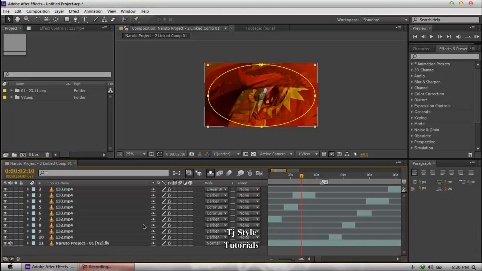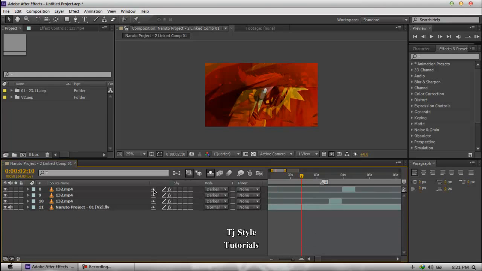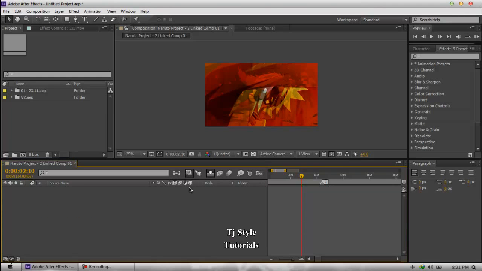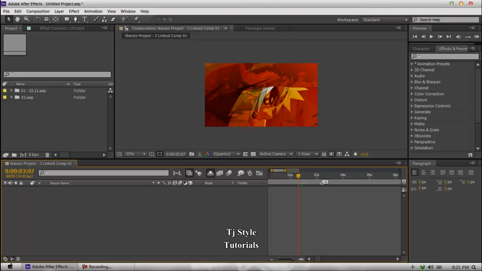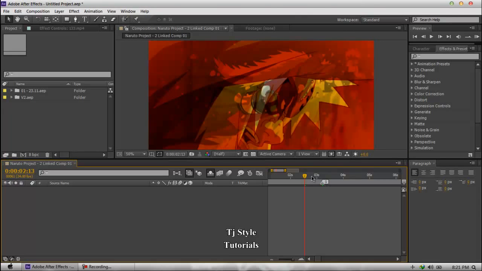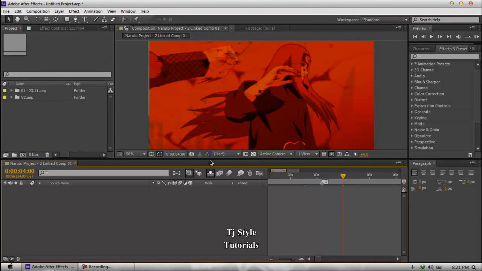You may want to zoom in, or full screen the video, because you won't be able to see it otherwise. There's a small icon right over here, where my mouse pointer is. If I click on that icon, you can see that the layer just disappears. If you're wondering where all these layers have gone, they are still there. When I scrub my time indicator, my CTI, you can see changes happening in the program monitor, meaning all my layers are still there, but I cannot see them in the timeline.